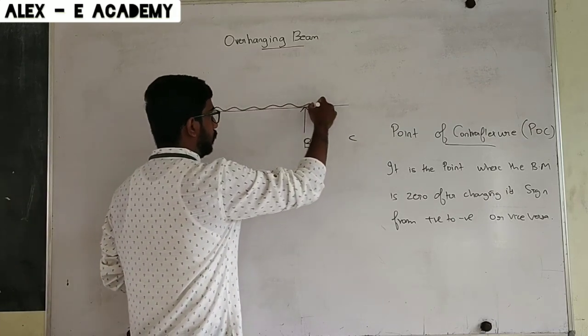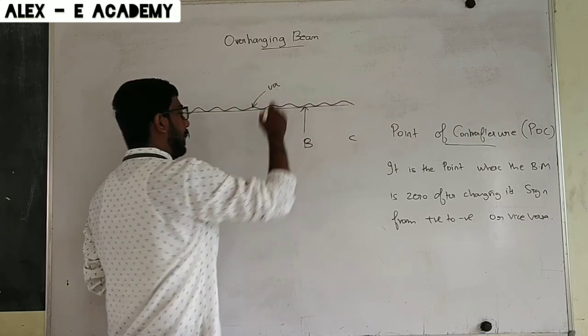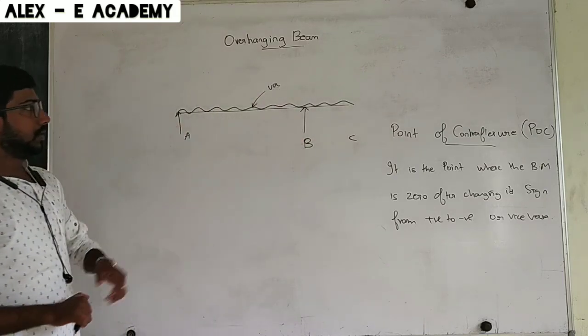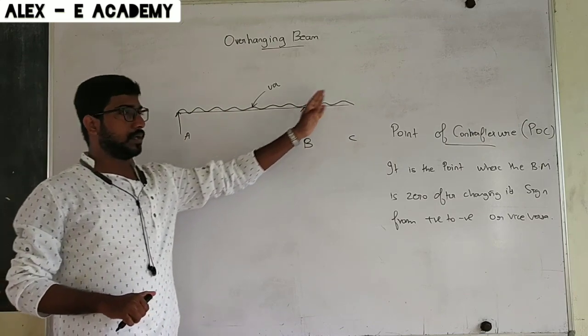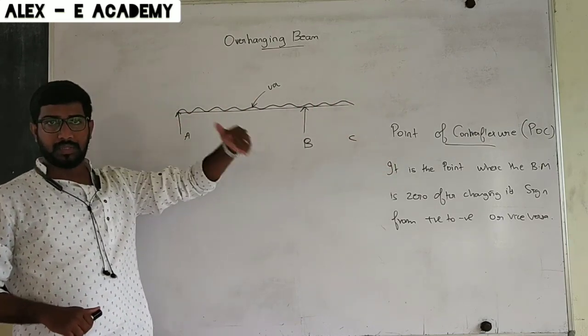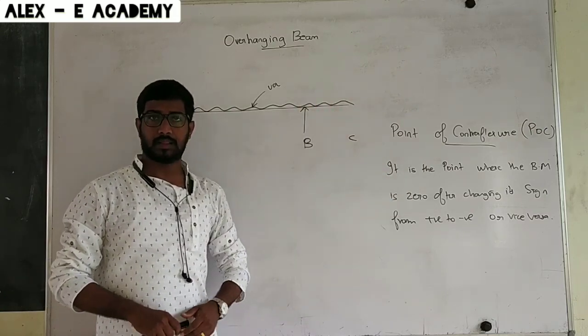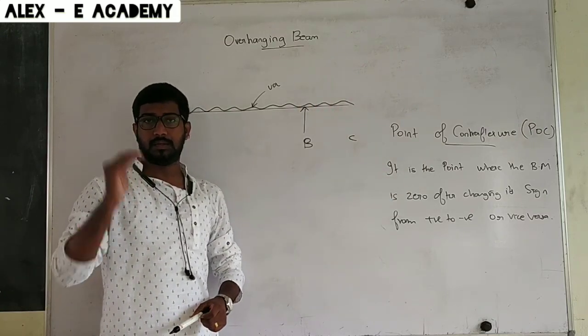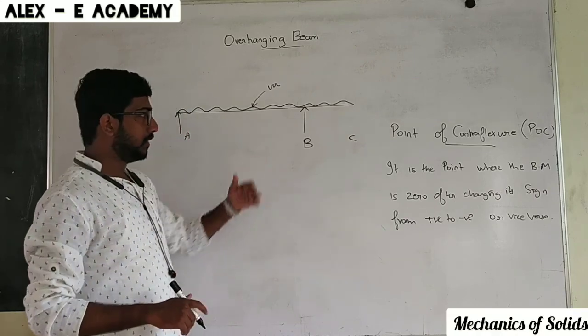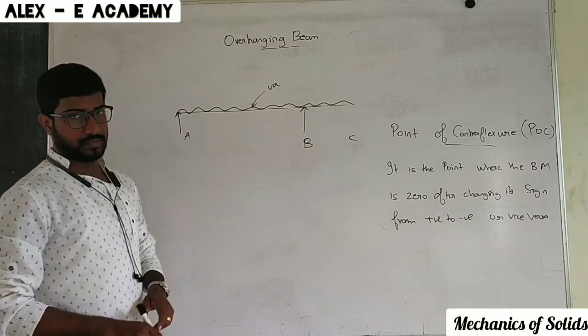With uniformly distributed load acting on it, in that overhang there is support. The left side or right side extends at an angle, supporting the part extending beyond. Overhanging can be in any one direction or it can be in two directions also.